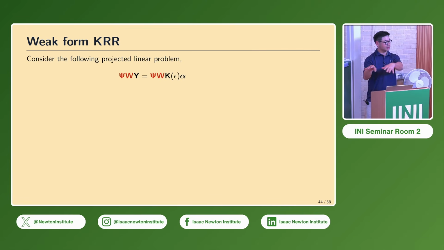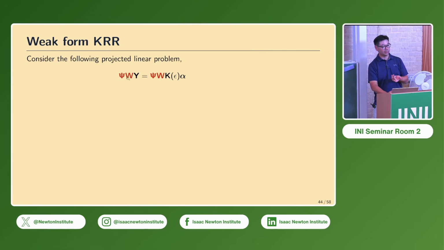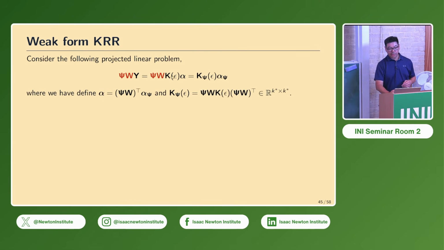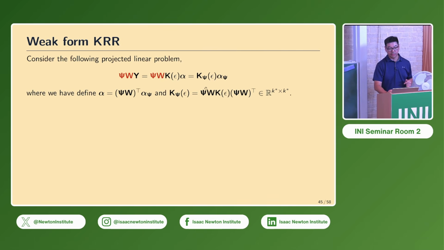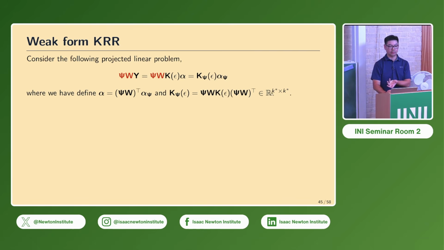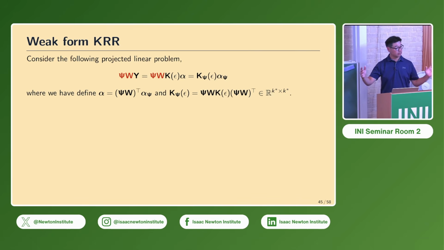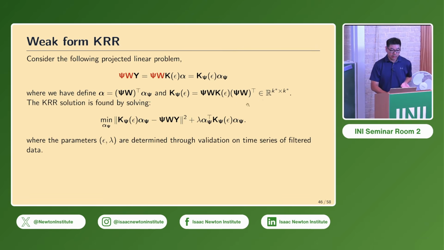Here's the linear algebra notation. Project, multiply on the left by the basis and weight it. This is the quadrature. When you project this, if I define my alpha to be such things, then you have projected kernels. So instead of being capital N by capital N, it's now K star and K star. The KRR solution is now fitting the projected kernels, the projected data and everything. It's the same KRR, but in a projected space. That's all it is.